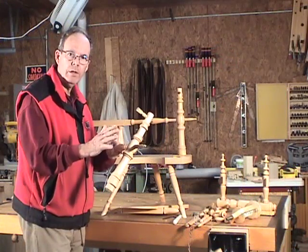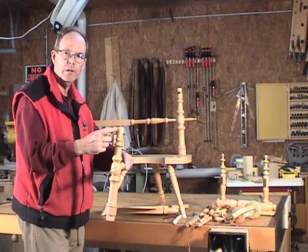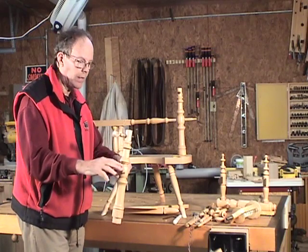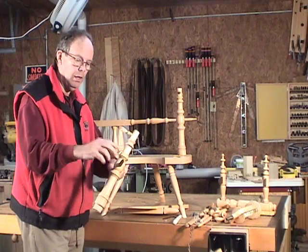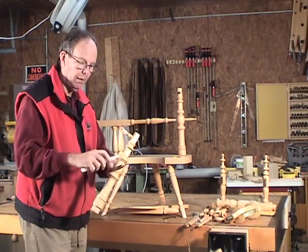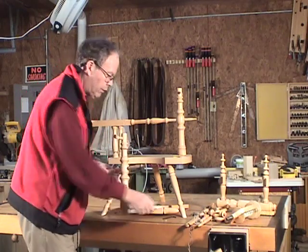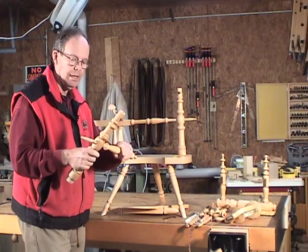We're on to installing the wheel post, this long adjusting screw and a thumb screw here at the top of the wheel post. These threads that are on these 2 items here, as well as any other threads that you'll see here on the wood, we would like you to, before you thread them through, take some candle wax, paraffin, and just coat those threads real well, and as they go through the different parts, they'll rotate easier.